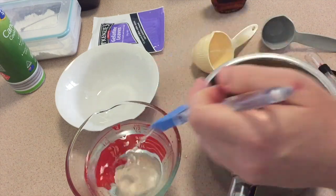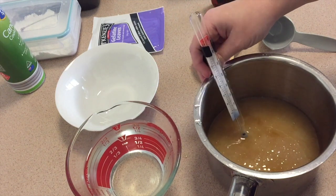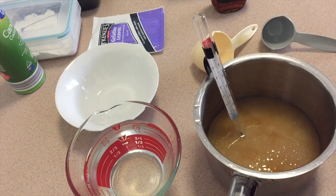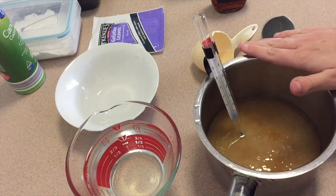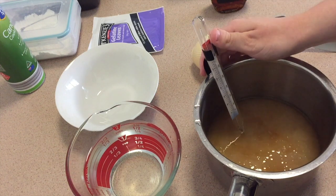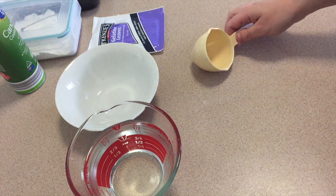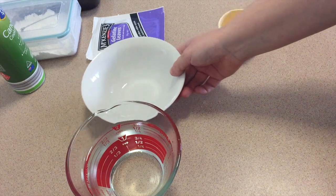So once that's all washed down, I'm going to put my candy thermometer back on here, not touching the bottom though. That's really important because otherwise you won't get an accurate reading. And I'm going to go put this on the stove and turn it on to bring it up to 240 degrees Fahrenheit, which is about 120-ish degrees Celsius.